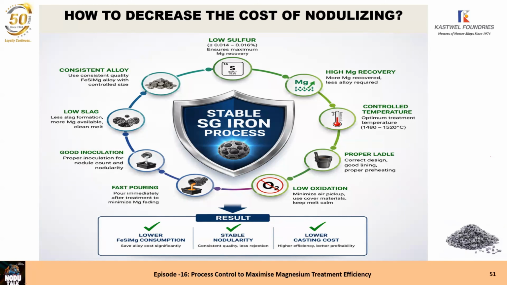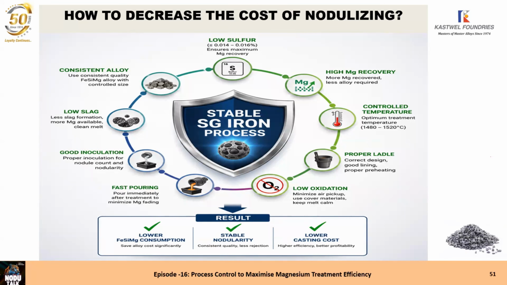Proper ladle. Correct design of the ladle. Height to diameter ratio of more than 2. Good lining. And the most important thing is to keep the insulation material between the outside metal shell and the inside refractory. Most people in the treatment ladle do not use a proper insulation, and there is a lot of temperature loss. If you put asbestos millboard or a thermal blanket between the steel outer shell of the ladle and the refractory inside, you will be able to prevent heat loss by radiation.